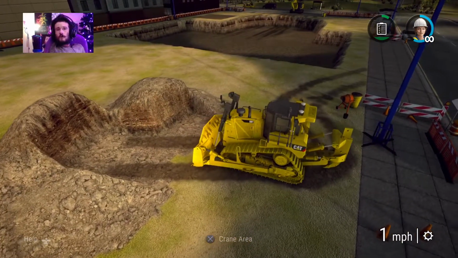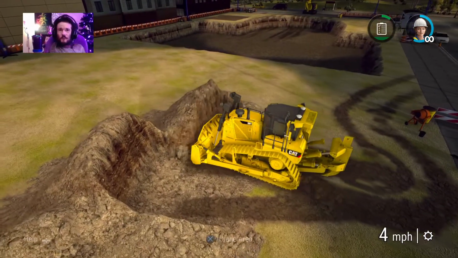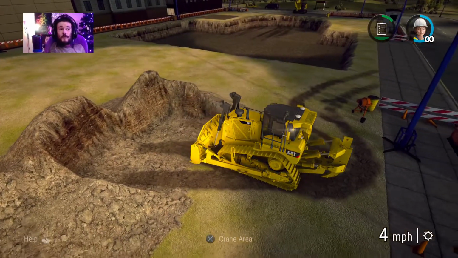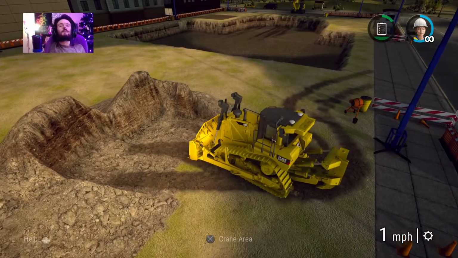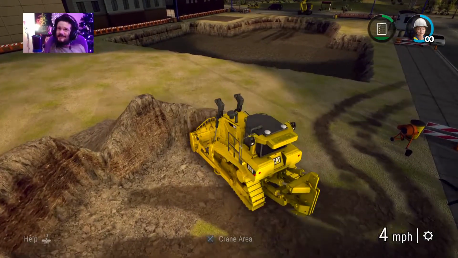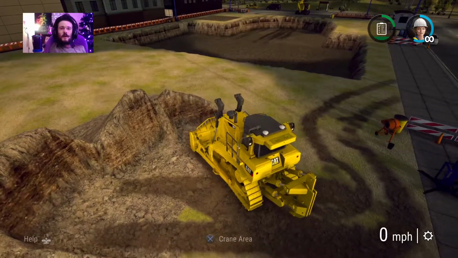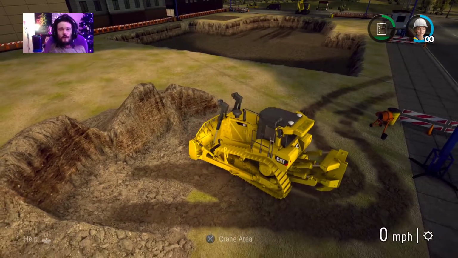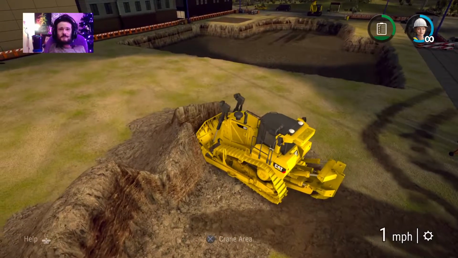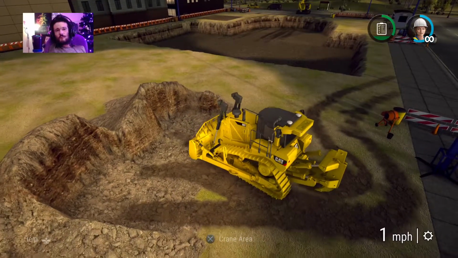These dirt mounds are so big, this bulldozer doesn't want to push them. Also, I noticed bulldozing's a little bit easier in that game. You get hung up on the dirt very easily in this game, for a game that requires you to do this quite often. But look at that. That was barely a hill. And it's like, nope, can't push that dirt. What? You see the size of this cat? Don't tell me this dirt won't move.